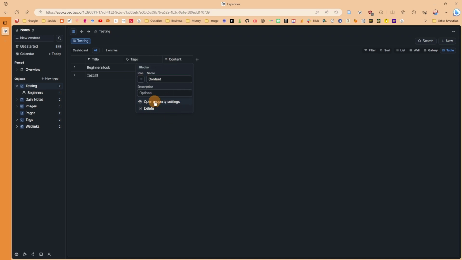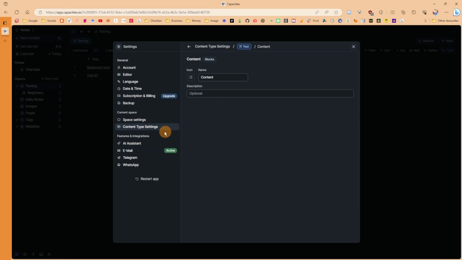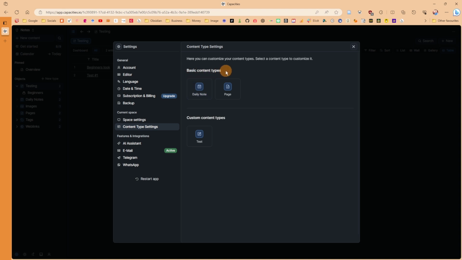And if I do go on open property settings, this takes us back to those settings that I went to earlier from the right sidebar. And here you can see we've got space settings and content type settings. And this is where you start going down the breadcrumbs. We have the basic content type. So in AnyType, there were core types given, and then you can add types. This is the same thing. You have daily note and page as default types, default basic content types, and then custom types you can add. And again, in Obsidian, your default types is just a file. If you want to add a class, use metadata menu, and then you can add as many as you want.